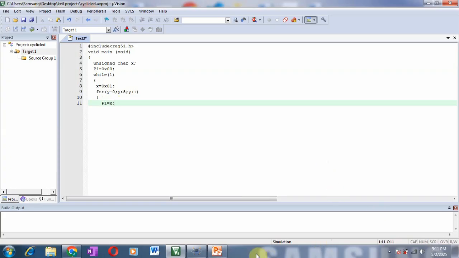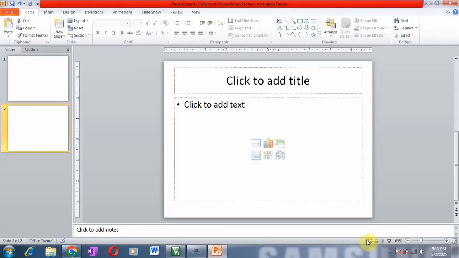Now see here, when you represent the 0x01 value in binary, then how will we write it? It will be written as 00000001. So this pattern is actually going to make your LSB LED on. So when you send this value of x to the port P1, then the LED which is connected to the port pin 1.0 will be on. Now when this first LED turns on, then we are going to add some delay and then we are going to make the next LED on.